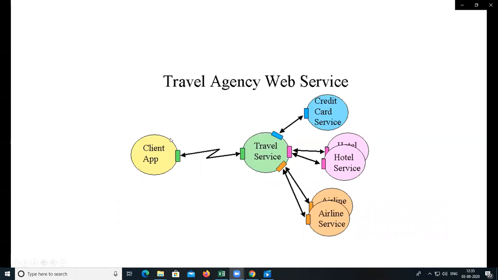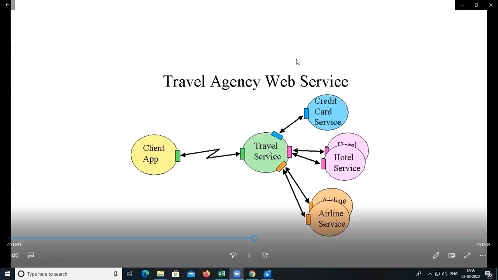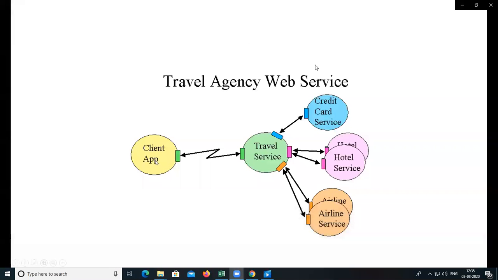Next example, travel agency. Suppose that I want to book some destination for my holiday. I request the travel service, and the travel service uses a web service to get information from the airline service, hotel service, and credit card service. All the data is put on my web pages.